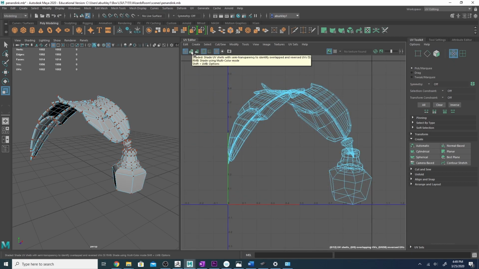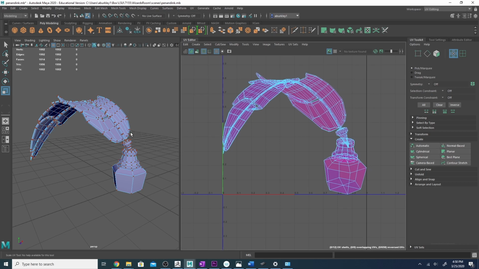So I'm going to turn on the shaded mode, and you have 2 options for the shaded mode. You can right click and do different colors, or you can do this default, which is blue and red. Right now it's looking purple because blue and red make purple and they're overlapping. So if we were to lay those out, they would all look either blue or red. But this is what it looks like if you have color turned on. Each individual mesh will have its own set of 2 colors. And I'm just going to go ahead and turn that back to the regular red and blue.